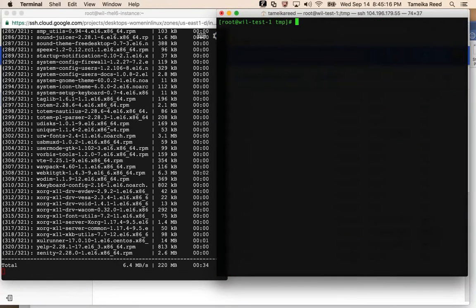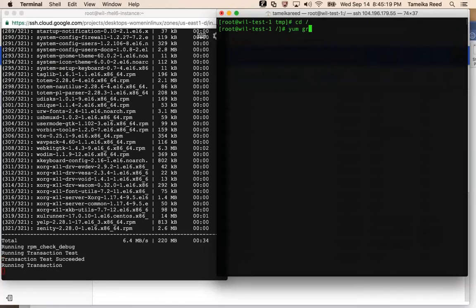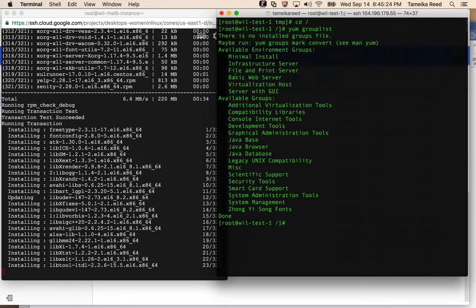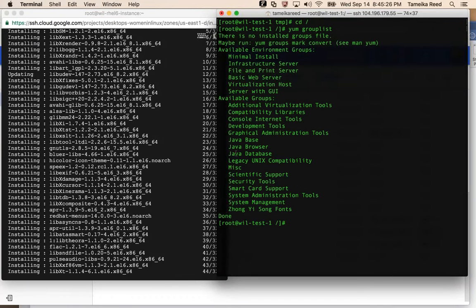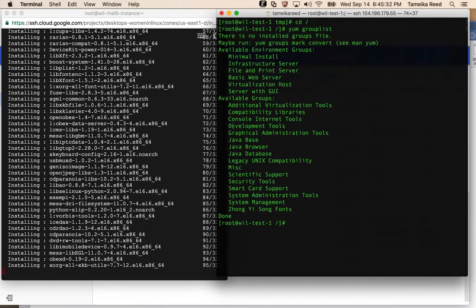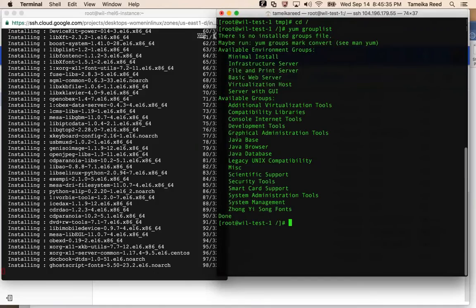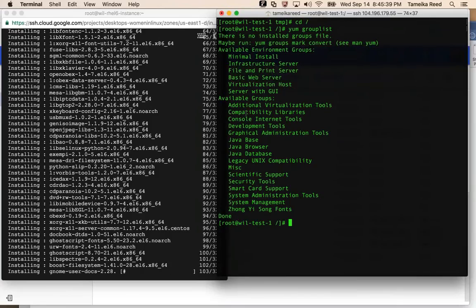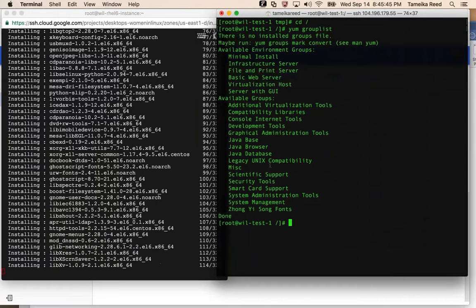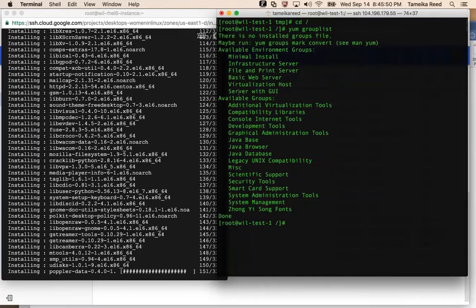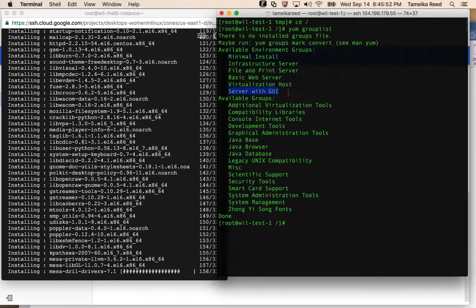On Rails 7, I can do a Yum group list. It shows me what's available. It doesn't even give me the graphical interface for real for 7. Oh, I got graphical administration tools, but I don't have the graphical interface for, oh, there it is, server with GUI. Let me see. There it is. That's what I want. So clear.